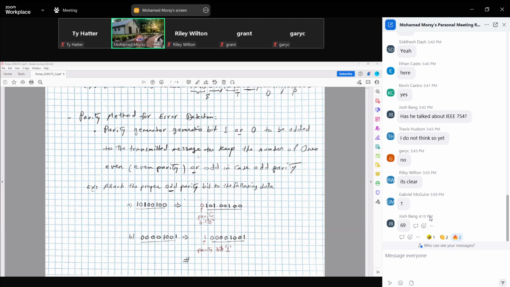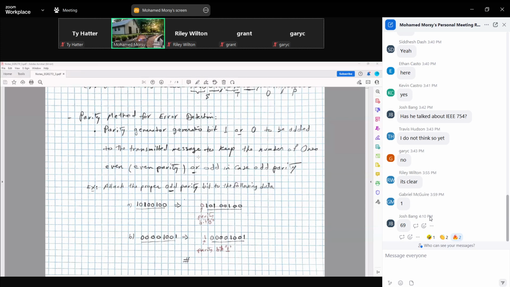Say when we put the message, the algorithm calculates the number of ones as an odd number, and the agreement or protocol is odd. So there is an order that goes to the parity generator to generate bit 0. So when we add 0 to the message, the number of ones is still the same, odd.